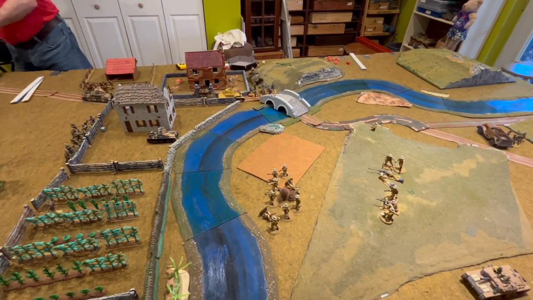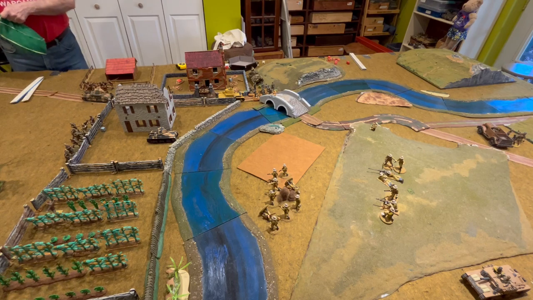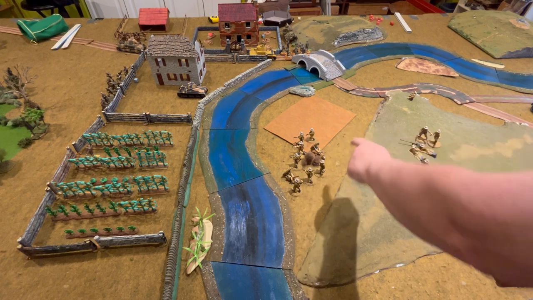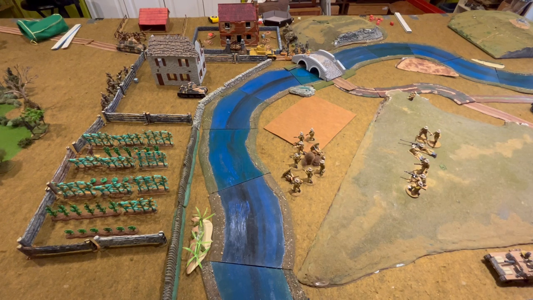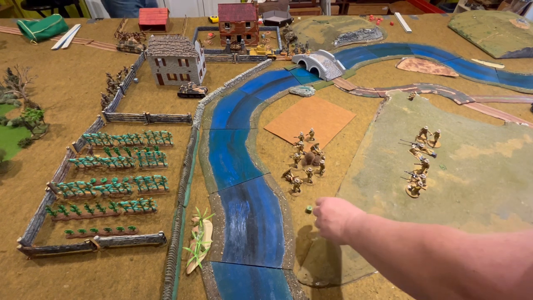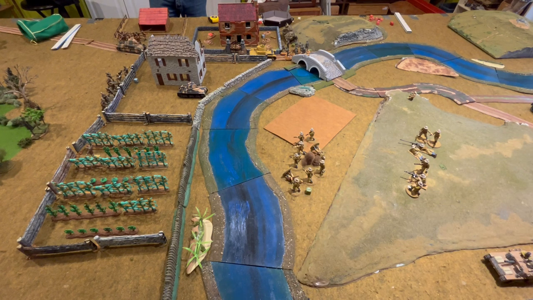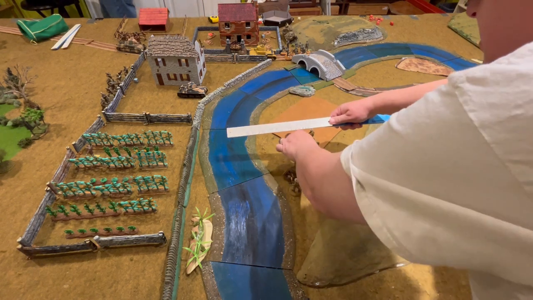This squad has got to get across this stream. All right, everyone, this squad here is going to run. How fast do I run across this river? It has to be an advance, 9 inches. Okay, because I got to get into some cover. And I'm feeling that the Italians are starting to have some issues. So we are going to advance and get across.